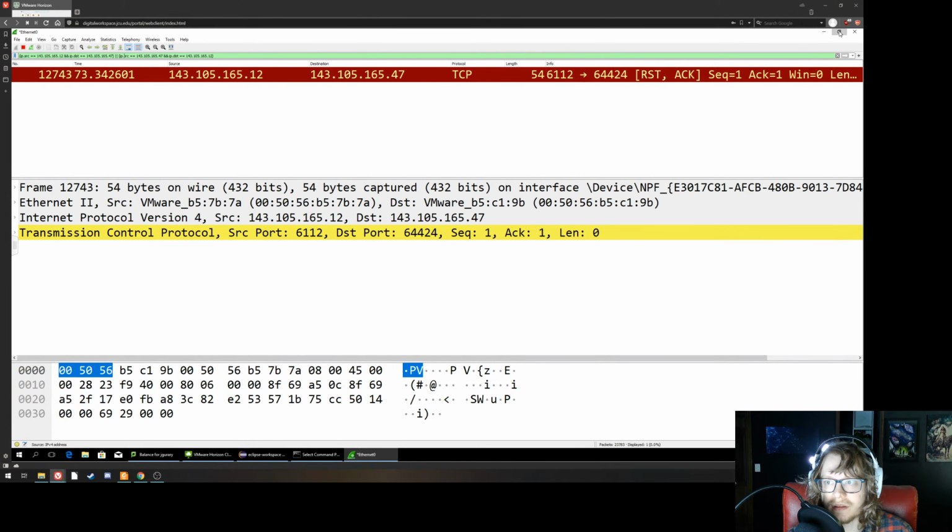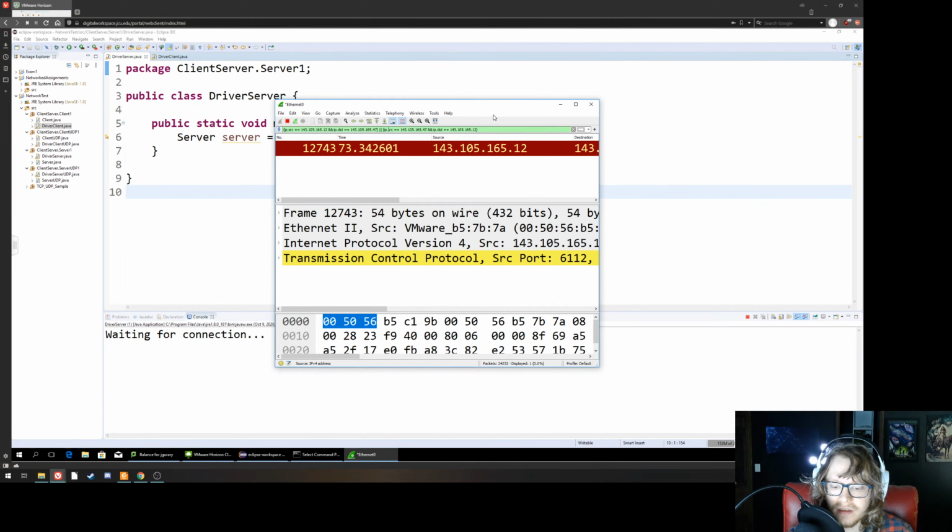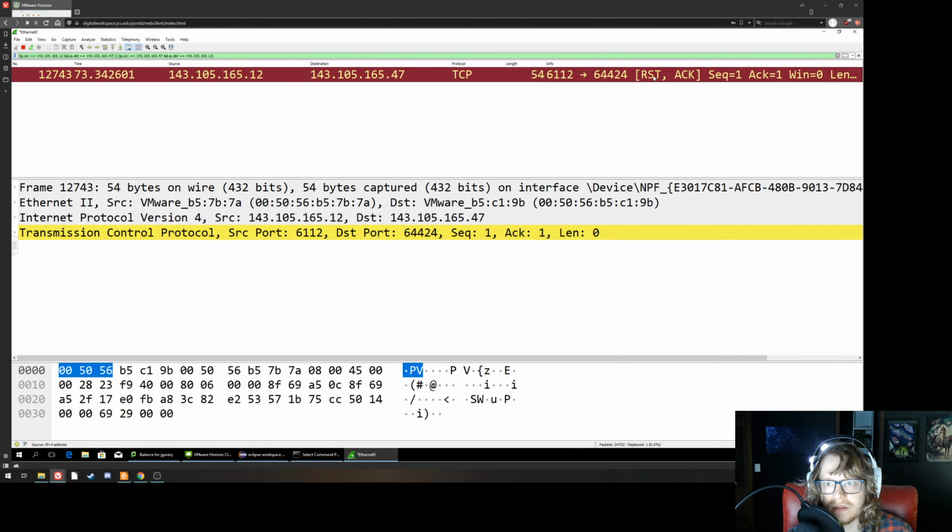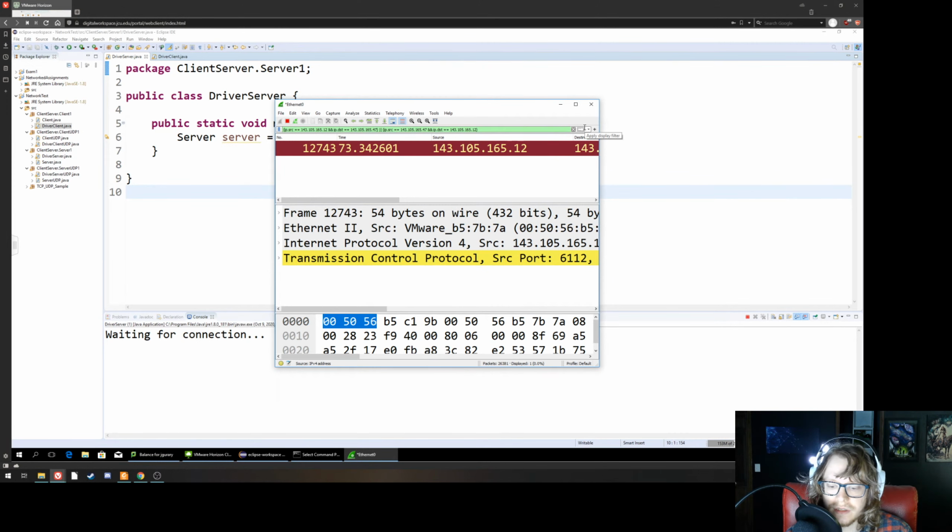So it's not part of the lab, but remember you get the RST, the reset message. You know it's a reset because the flags are in the brackets here. It's a reset message when you get TCP traffic and there's no session. You get a reset message. So I sent a reset message back to his machine because the server died unexpectedly.